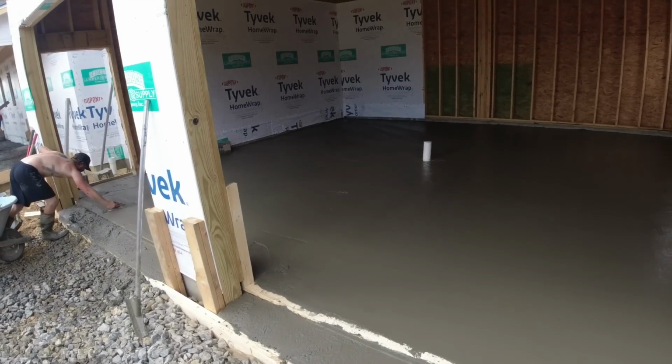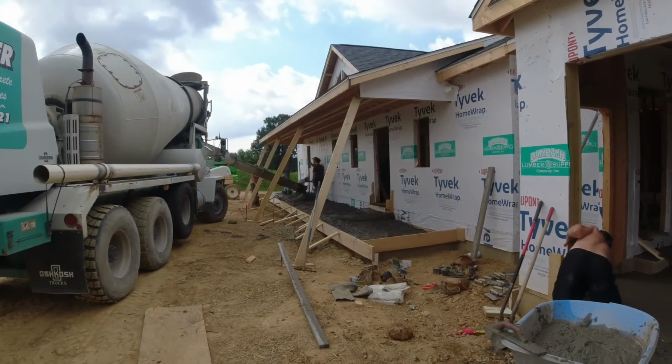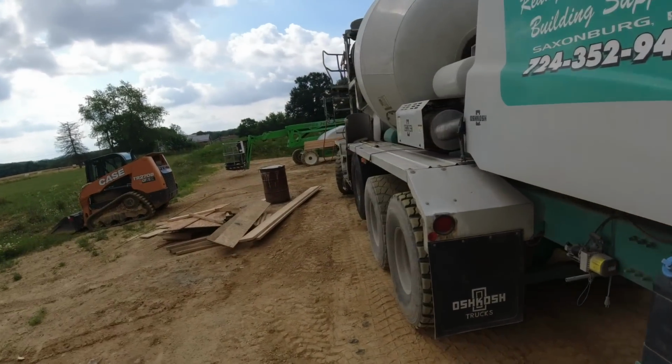Okay, all straight edge, a little bit of bull floating. The guy started pouring the porch, so we'll see how they're making out. Man, that's loud.